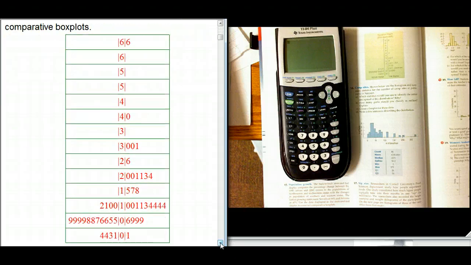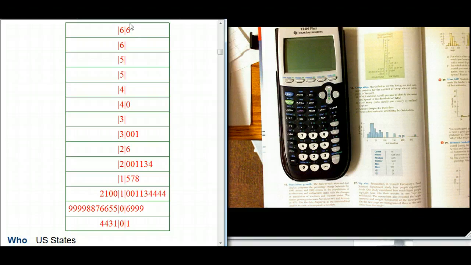So here's the back-to-back stem and leaf display. And just looking at this, it's pretty obvious that the Northeast and Midwestern states have a very different distribution from the Southern and Western states. And it looks like the bulk of the Northeastern and Midwestern are in the single digits. Notice that a 0 here and a 9 would be 9% growth rate. These are all percentage growth rates. Whereas the 3 and the 1 here will be 31.